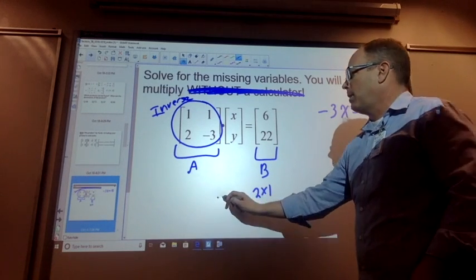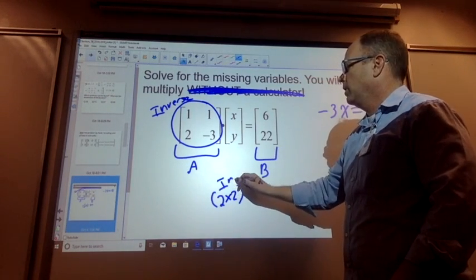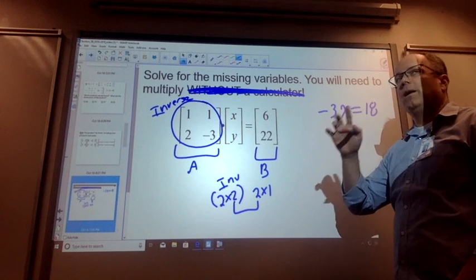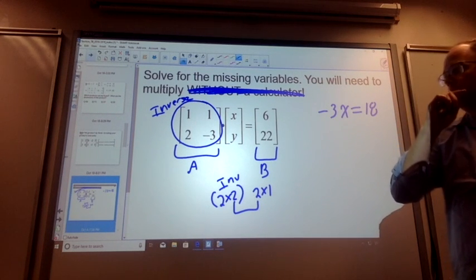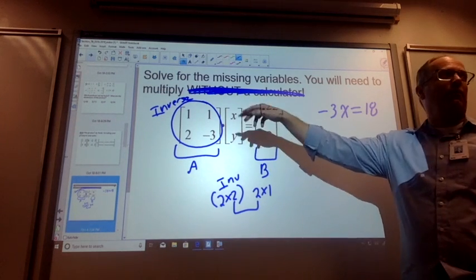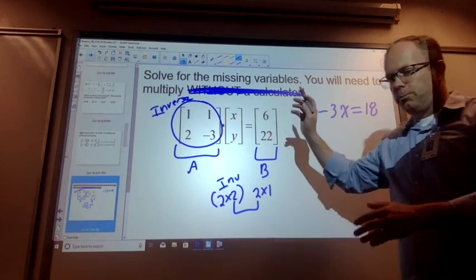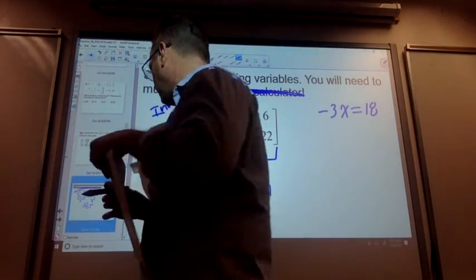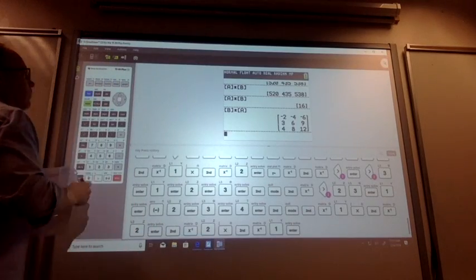So I'd have to multiply my 2 by 2, and then I'm going to put inverse here. Okay? Inside dimensions match. Remember, order is important, how you multiply these, right? We okay? So by me doing this is going to allow me to find X and Y. We good? Always good. All right, let's put these two matrices into our calculator. Because we have the technology, we need to use it.